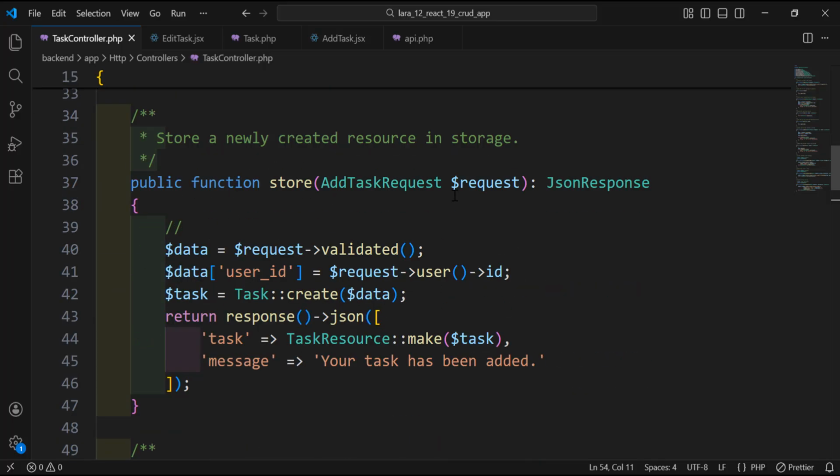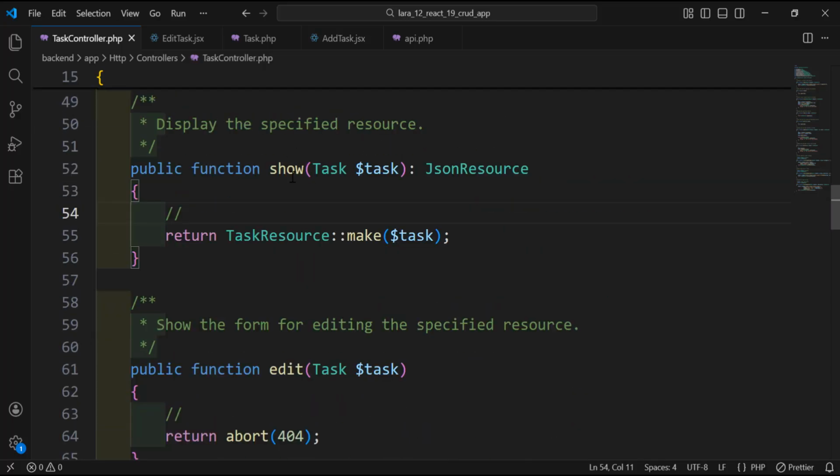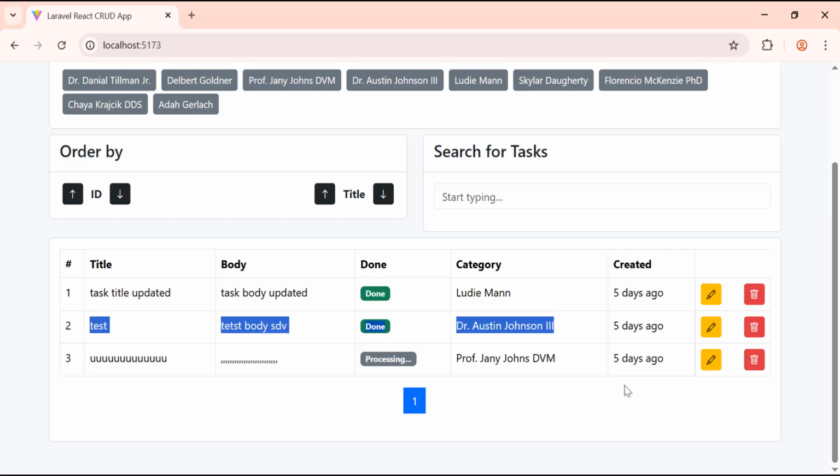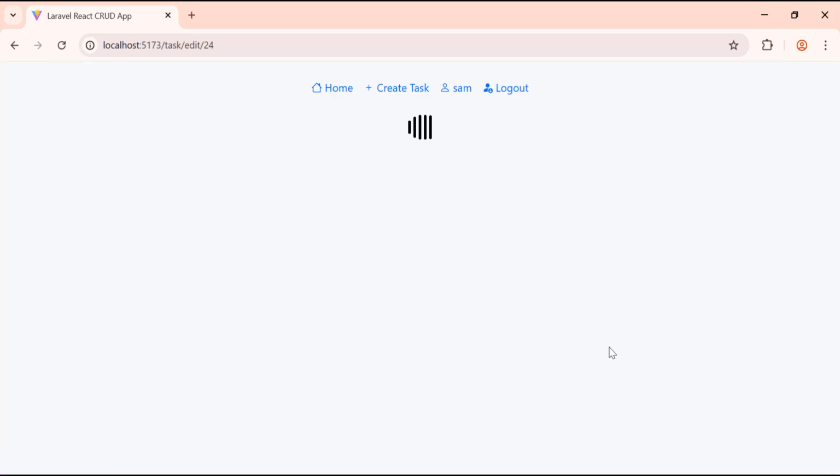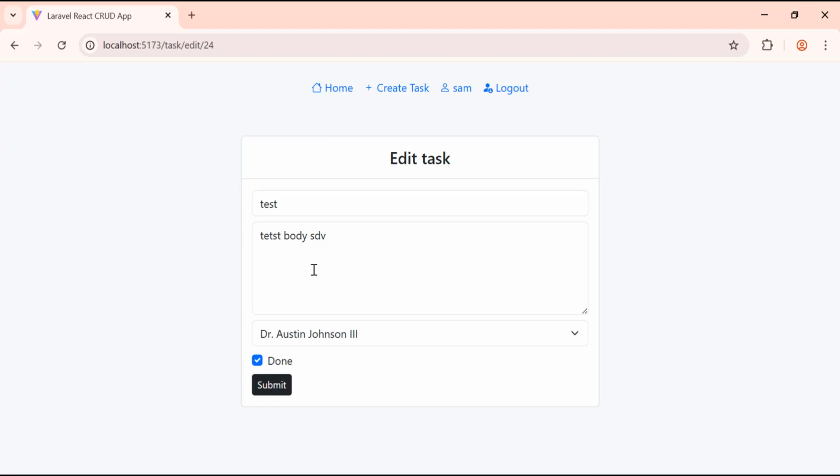So here we are using the show method to get the task when we try to edit. So we need first to check if the user owns this task. If yes, we display it. If no, we tell him that the task that you are trying to edit is not your own.